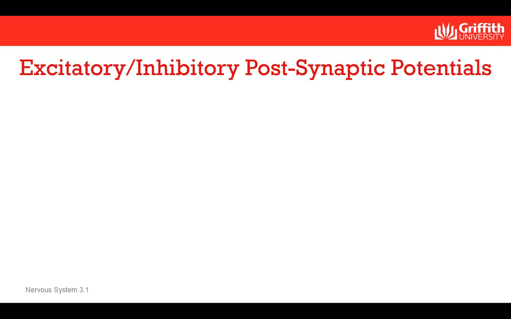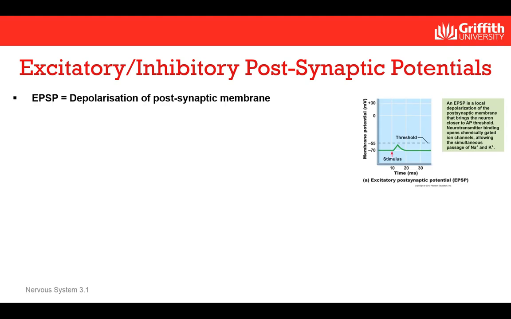The neurotransmitter receptors mediate local changes in the postsynaptic membrane potential that are graded. They vary in strength based on the amount of neurotransmitter released and how long it remains in the area. As mentioned on the previous slide, chemical synapses are either excitatory or inhibitory, depending on how they affect the membrane potential of the postsynaptic neuron.